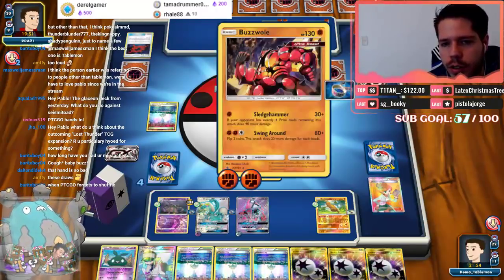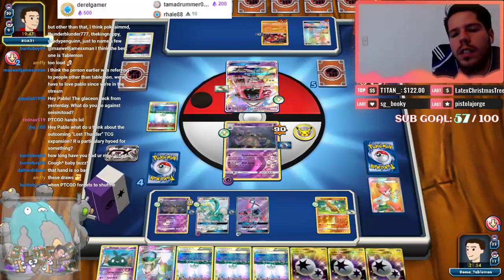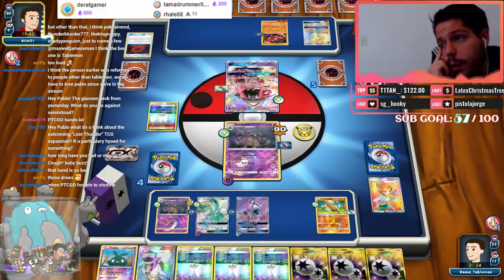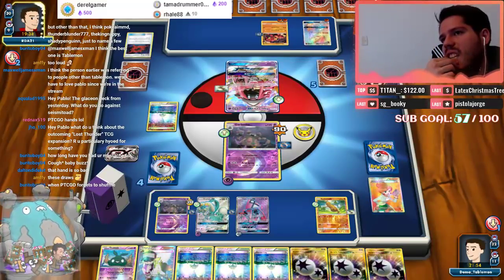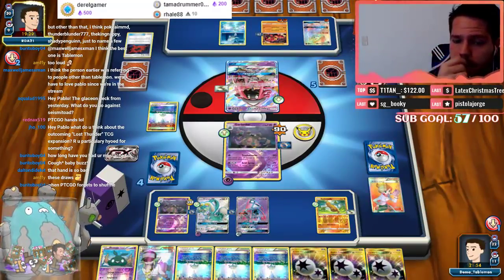Okay, so Bs strings onto the Baby Buzz, that's fine. I mean, do you Guzma the Drampa here? What do you even do? What does my opponent have in his hand? He probably has a bunch of energy. He probably has... Okay, yeah, Remoraid.